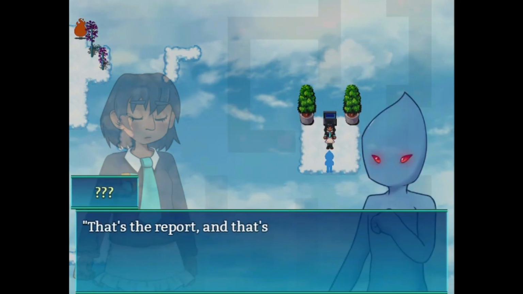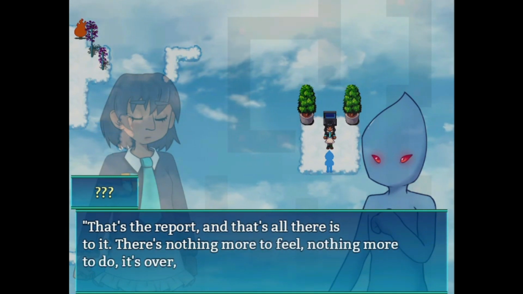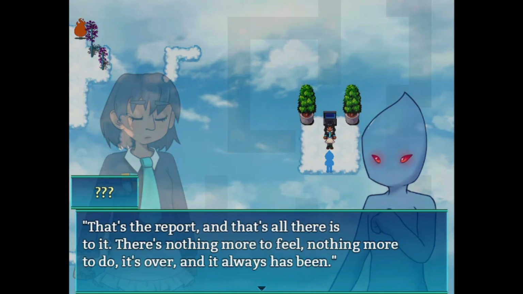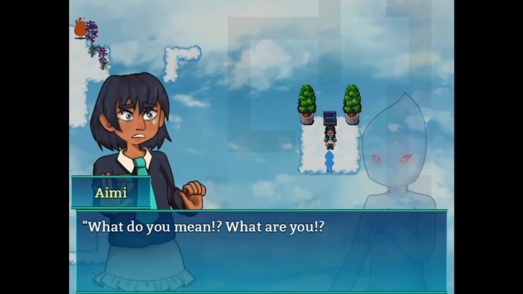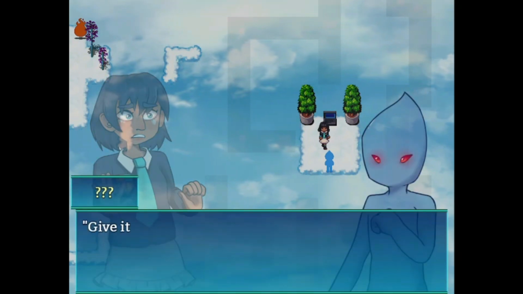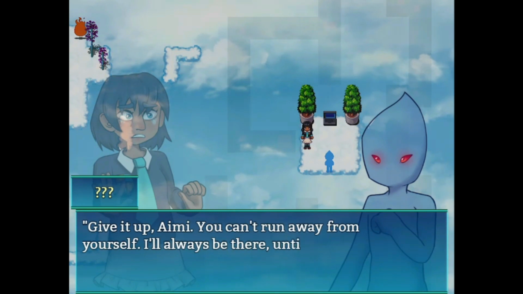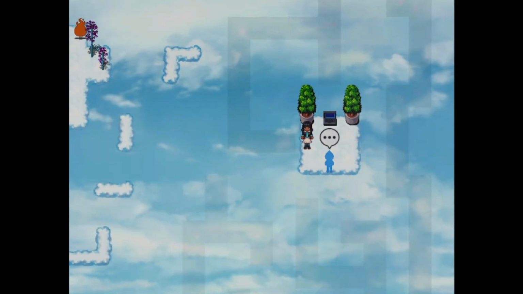Hello, Mr. Meesey. That's the report, and that's all there is to it. There's nothing more to feel, nothing more to do. It's over, and it always has been. What do you mean? What are you? Get away from me, you freak! Give it up, Aimi. You can't run away from yourself. I'll always be there until the very end.